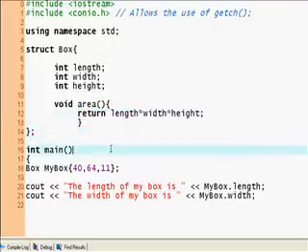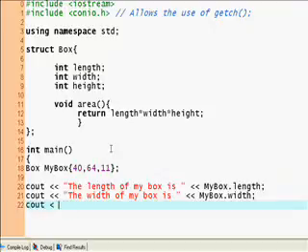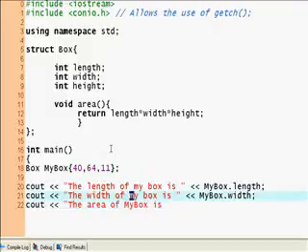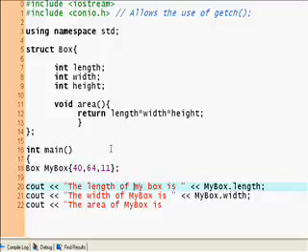Now I say the area of my box is, or I guess you can say my box, just so that we keep the names the same everywhere.